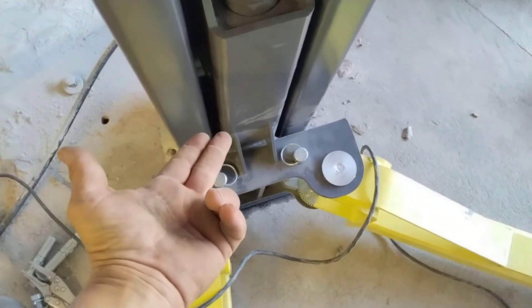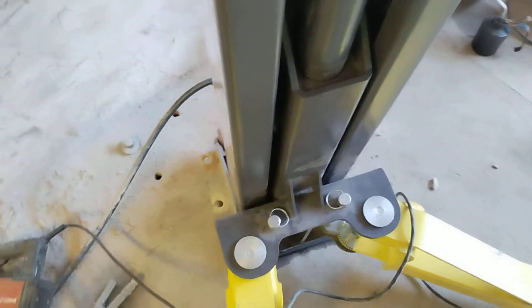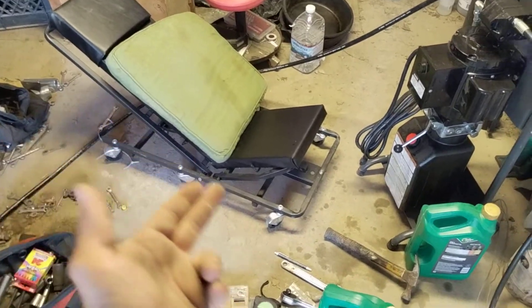This lift only goes up about here, so the reaction is not going to be the full height. The lift only goes to about there to give me clearance because I'm using one of those dollies you sit on, roll around with, and work from a sitting position as opposed to standing.